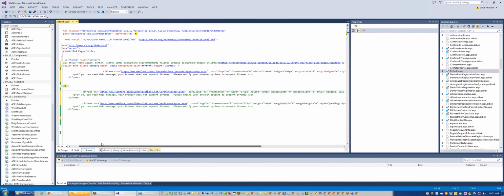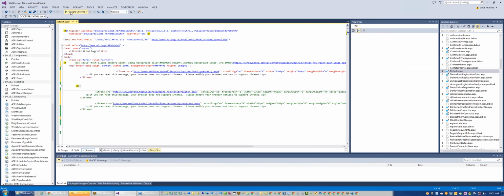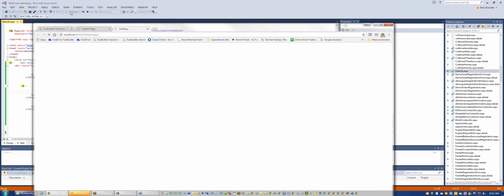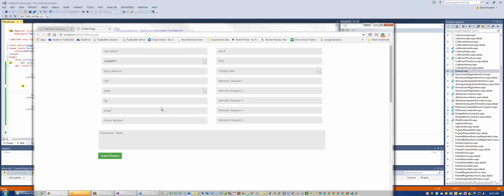So my test page with the warranty request form on it is going to look like, well, it looks like what's on your website. So you'll see it in a second. It matches your website. Okay, so this is what it looks like on your website.